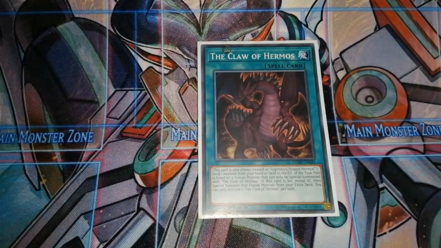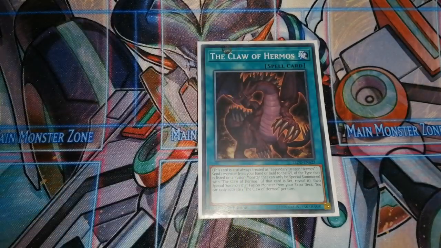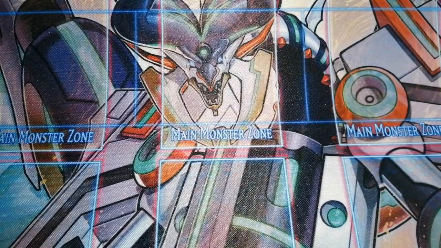Next I'm running the 1 Claw of Hermos. Joey used this in Dragons of Legend, and he was able to summon the Red Eyes Black Dragon Sword, and if you do summon that, it makes one of your monsters that equips it very, very powerful.